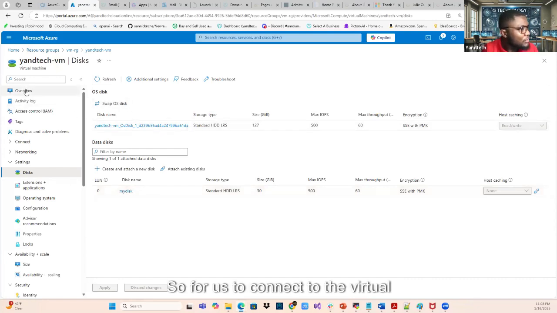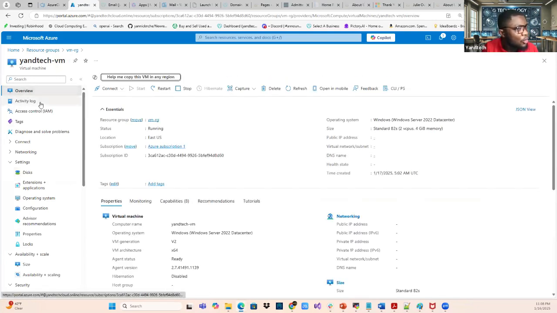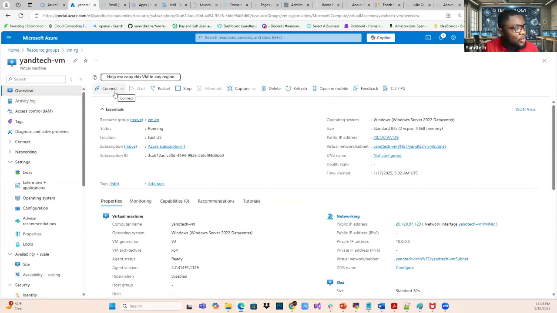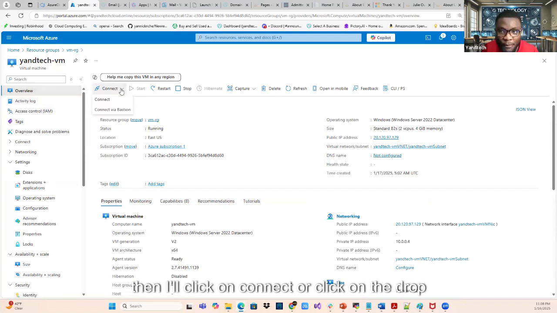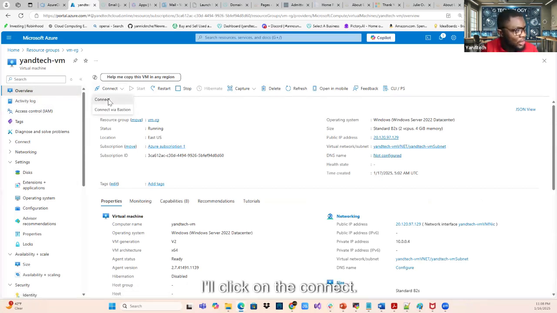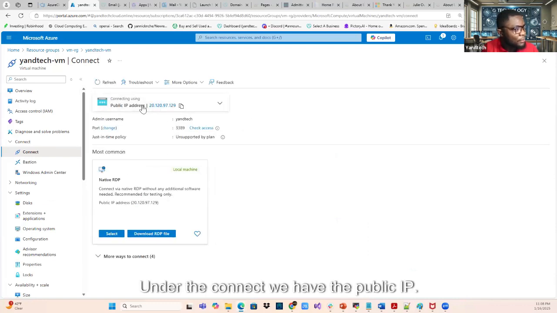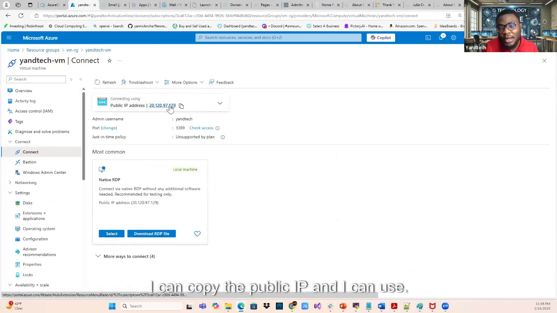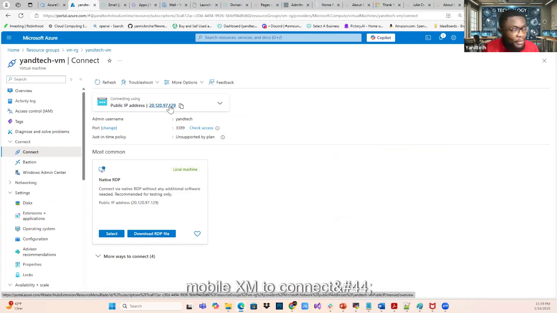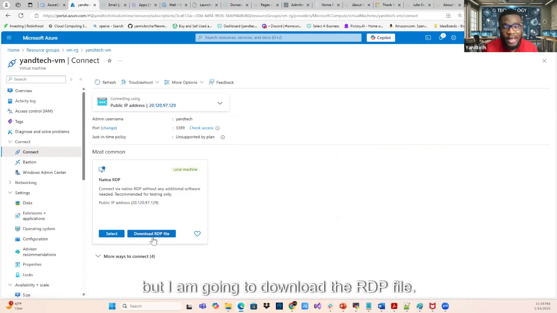So for us to connect to the virtual machine, I'll go to the overview, then I'll click on connect, click on the drop arrow, and click on connect. Under connect, we have the public IP. I can copy the public IP and use MobaXterm to connect, but I am going to download the RDP file. RDP stands for Remote Desktop Protocol.